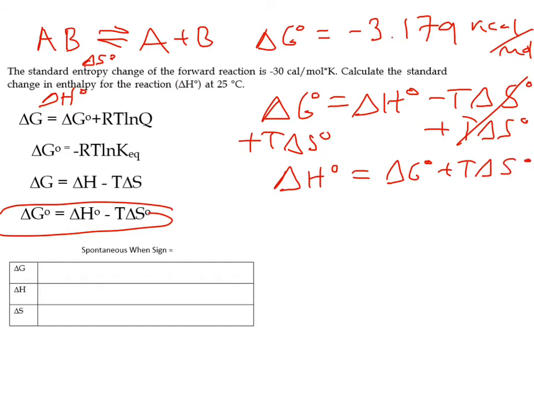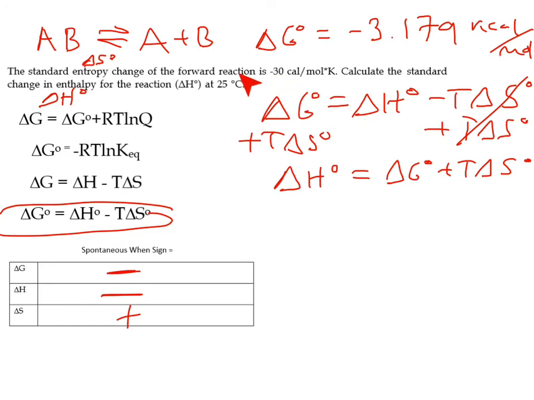Let's review a little bit on spontaneity. Delta G naught here we know is spontaneous, and that's spontaneous when the sign is negative. Delta H does the same thing. And remember, delta S is positive when it's spontaneous. So is this reaction spontaneous? Well, we know delta G is spontaneous. Delta G naught, that's the tendency of the reaction. So altogether, delta H and S must come out also spontaneous.